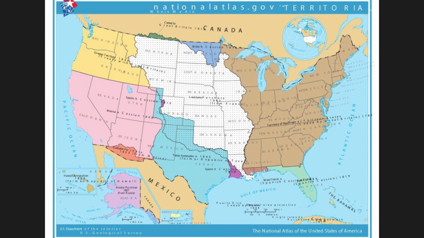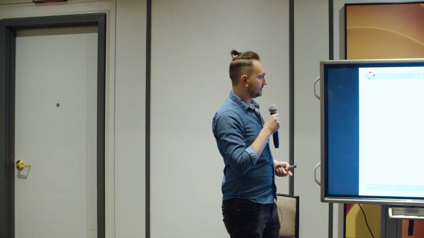And so the map's a little wonky. Some of the wording got a little messed up. I'm not sure what happened when I turned this into a picture, but I'll walk you through it again, right? So we have the United States. This was an area that was ceded from Great Britain in the Treaty of Paris of 1783 after the U.S. won its war for independence.